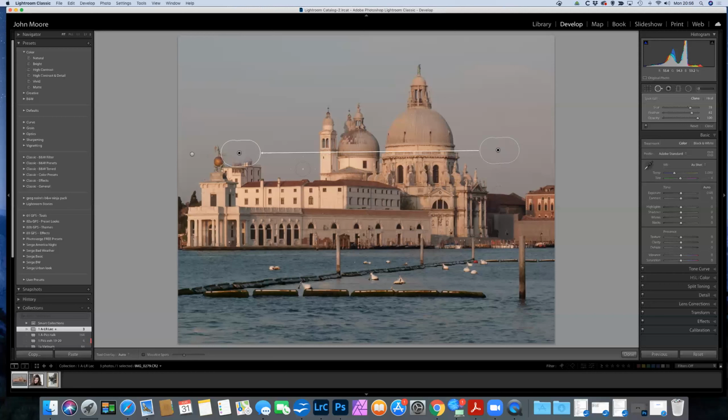Now, while it's not perfect, and I wouldn't advocate that this clone tool in Lightroom is anything like as good as it is in Photoshop, it gets the job done. And if you take, for instance, imagine this was a dust spot on the screen, this waterfowl here, whatever it is. Now, in this case, it's chosen from the right-hand side where there is another one of the waterfowl. Not so good. I'll choose it from there. Okay.